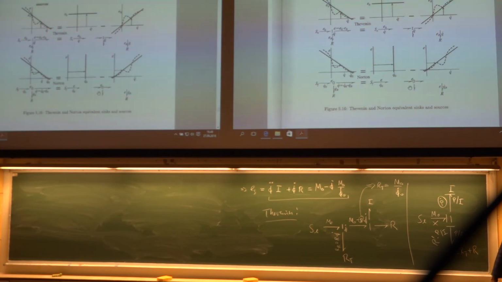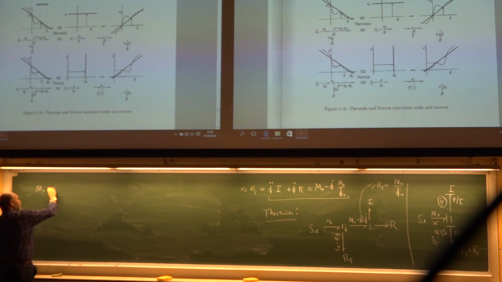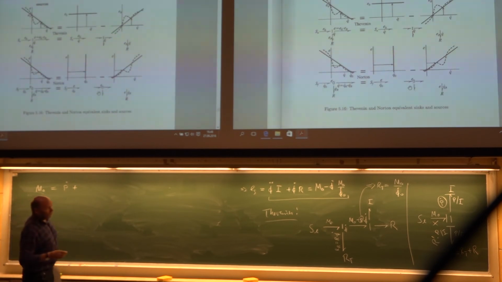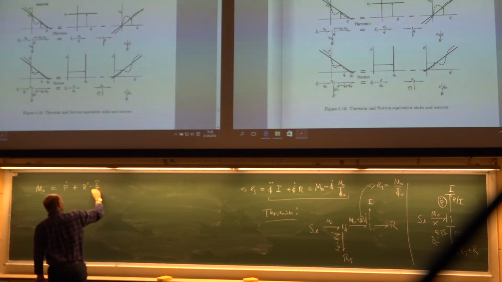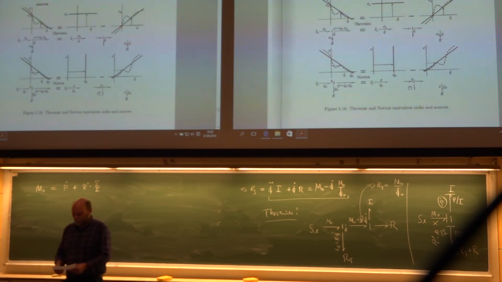All bonds have two elements, the flow and the effort. And we find the equation by the summation rule. And here the summation will be for the efforts around a one junction. The sum of the efforts has to be 0. So whatever comes in equals what goes out. And out we have P dot plus, and then I have R marked multiplied with P over I. So this is what I get.